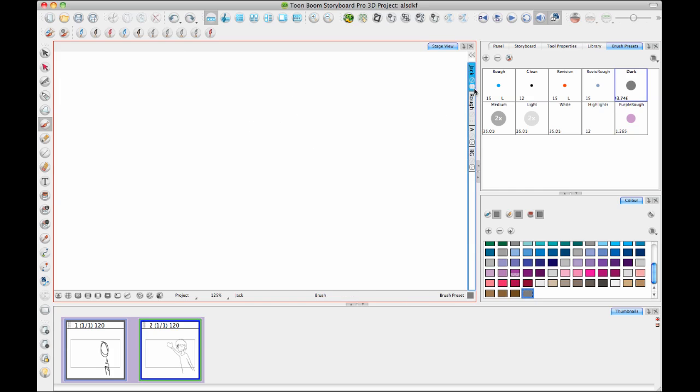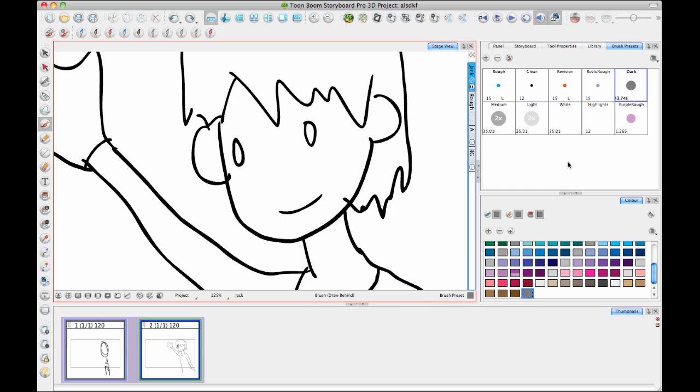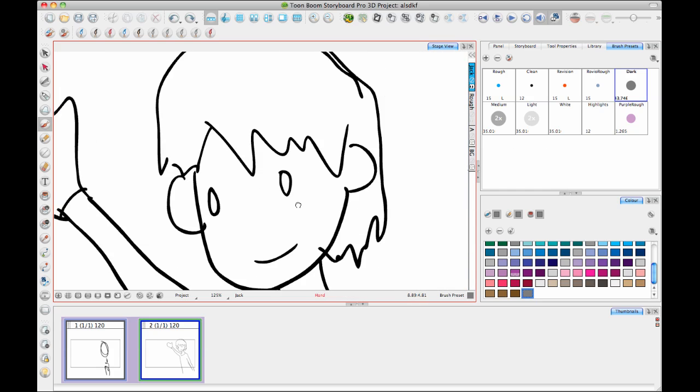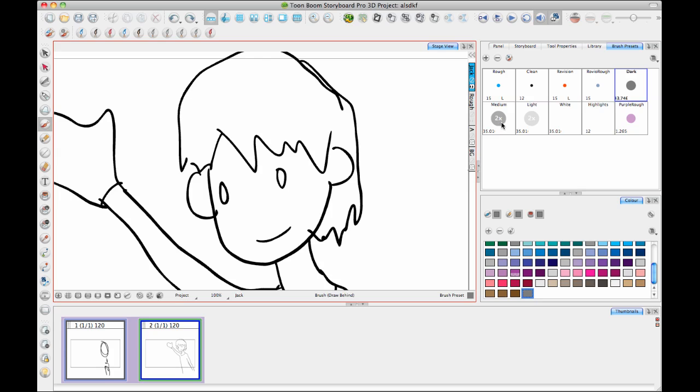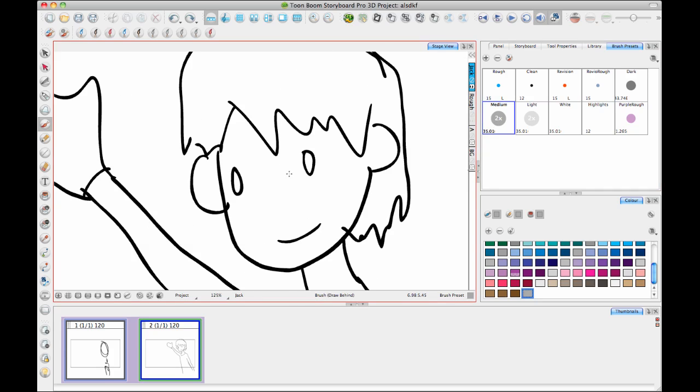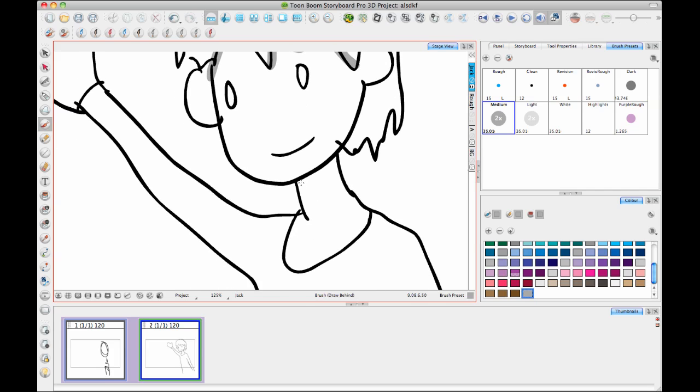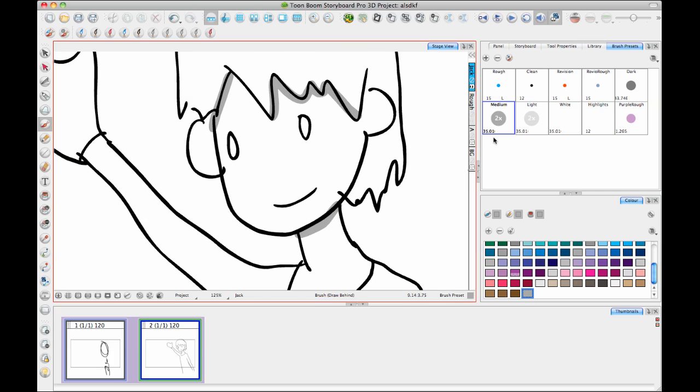So, for example, what I usually like to do, because I use the draw behind, is I do the darker colors first. So in this case, I probably don't need a really heavy shading anywhere, so I might just go straight to medium. And then I can just knock in a bit of medium dark shadows there underneath his hairline, like so. Sorry for the bit of a slowdown with the Camtasia there, maybe a little bit under his neck.